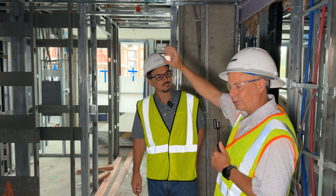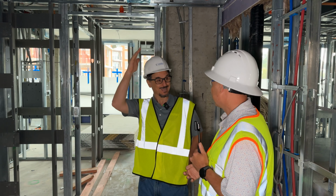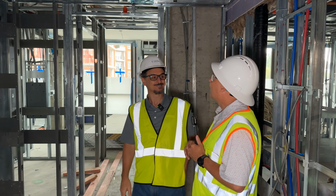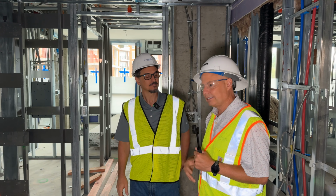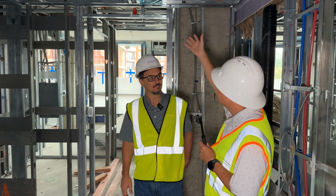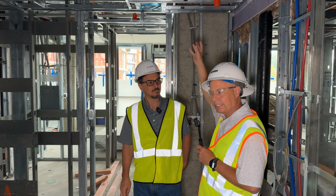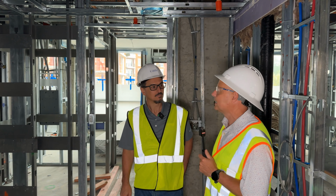You're not getting a true return. On a return air, if there's a return air sensor in there, especially if it's hitting right on it. Right. So now we are supplying this at a neutral air. That's the purpose of DOAS, as Chris alluded to with the reheat coil. So we will be supplying this probably around 70 degrees in the summertime. So you won't really notice that, but it will trickle it in and give you that ventilation that's needed by code.